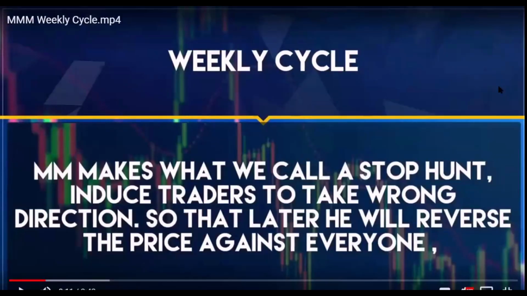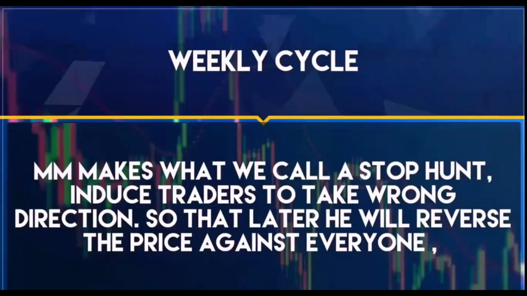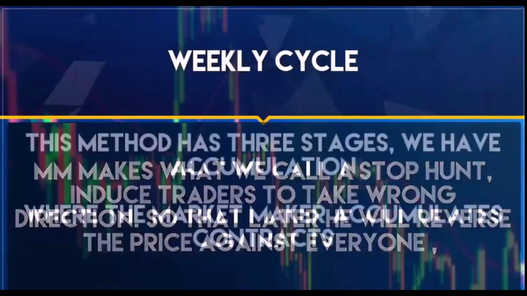They basically stop hunt if they are aggressively moving price to the downside with 3 aggressive spike candles, vector candles to the downside. Then their real intention is to actually move the pair to the upside. So they're trying to induce traders to take short positions, and then eventually say, ha, I got you, that's the wrong way, we're going to turn against you and go long. So let's just continue with this video here. I'll try not to pause and stop too much.